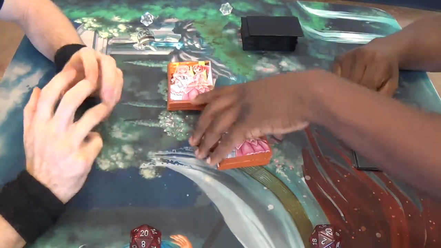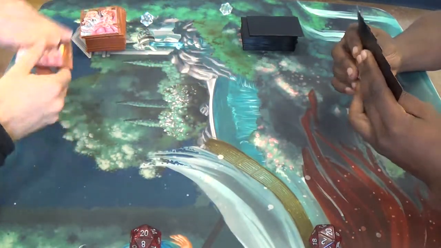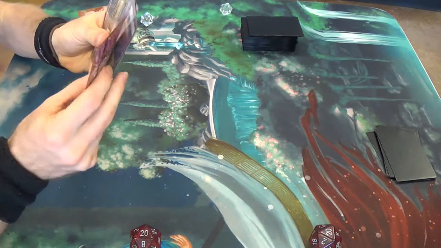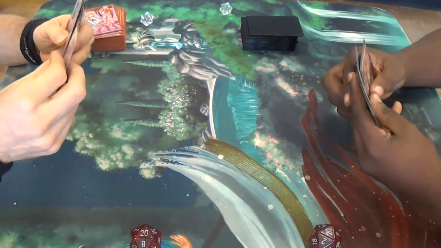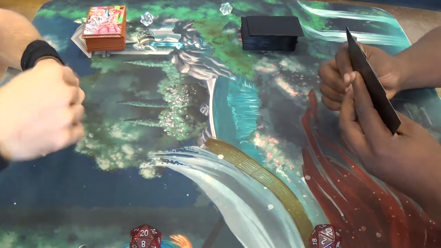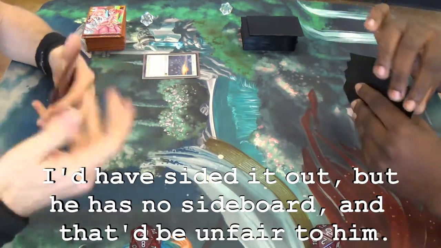Oh, it's fine. In response to the text. All right. In response, I will activate Ignore, which I'll be playing. Magic. Okay. I think I have to keep this. It's everything I need. Okay, so to start the game off, I get a Leyline of Sanctity. A lot of good that does. I would have sided him out. No sideboard.